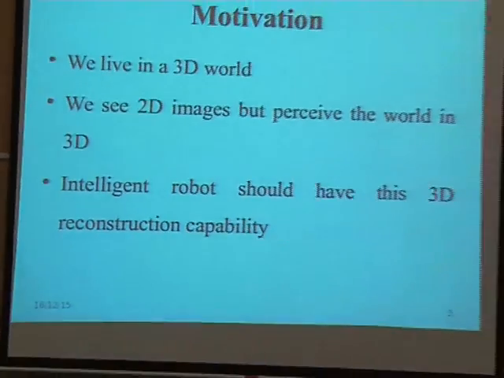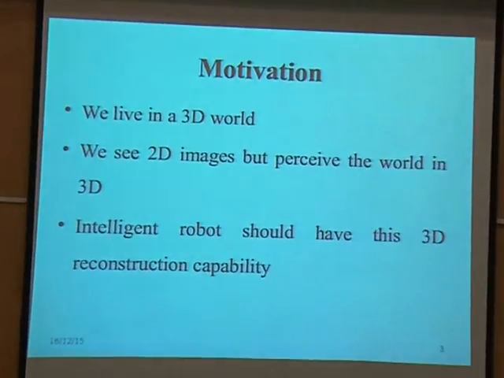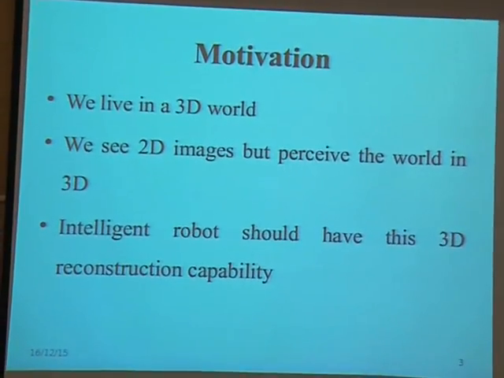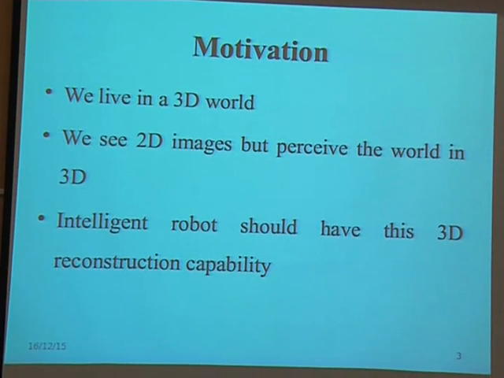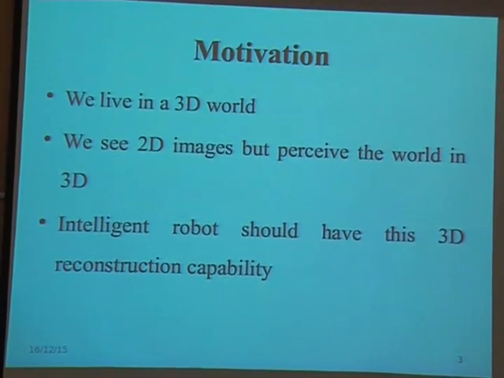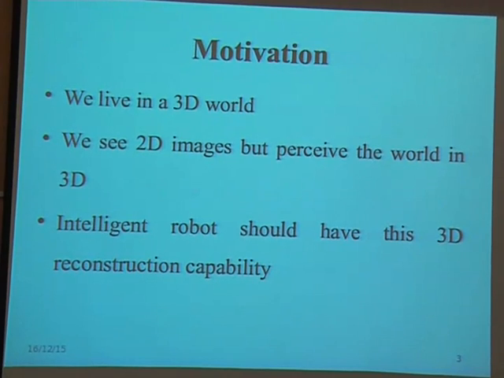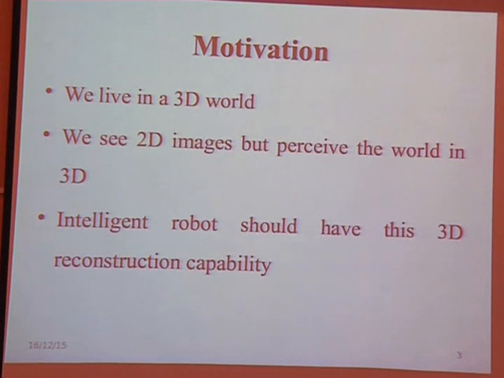The motivation behind this 3D scanner system is that we live in a 3D world but we perceive things in 2D. Our brain has an algorithm that can detect the depth of an image so that we can see the world in 3D. But in artificial intelligence, a camera sees the world in 2D. To enhance its intelligence, we need 3D data so that we can improve its intelligence.